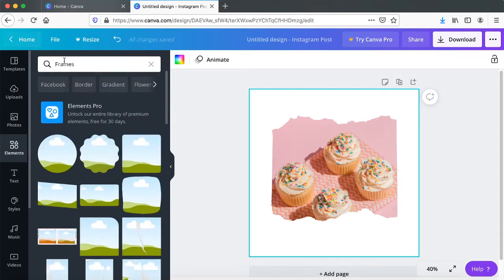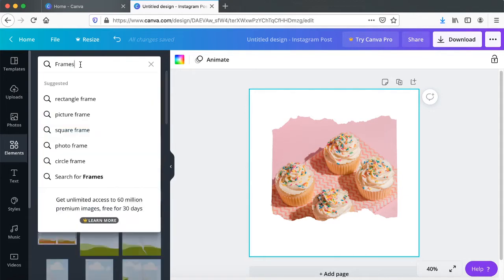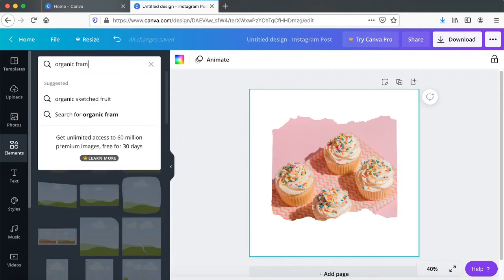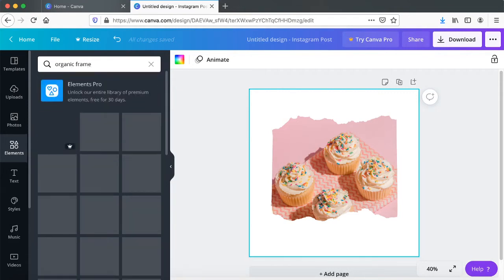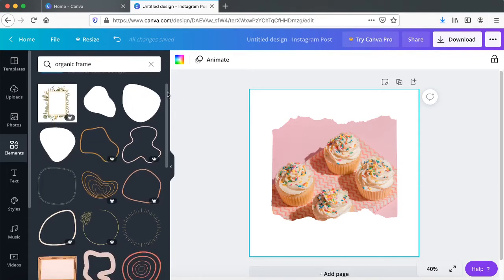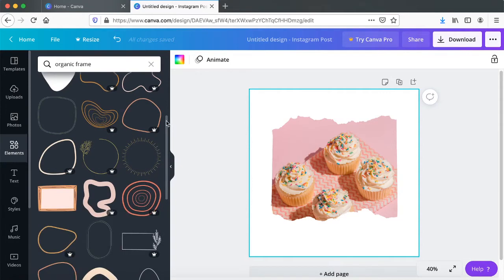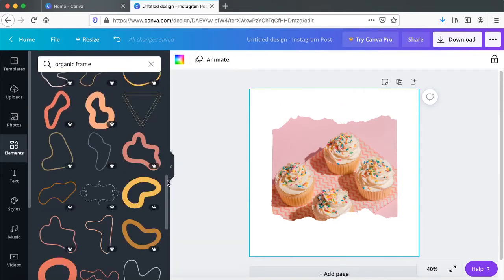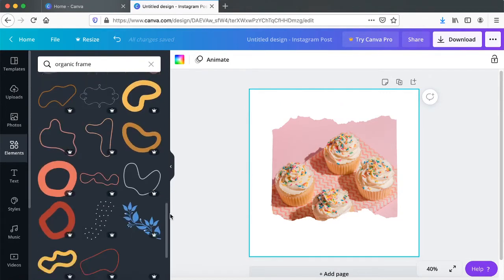I've also read that not everything is listed out in here. So if there's a certain concept that you're looking for, maybe you want an organic shape, an organic frame, these are just the shapes, so they're not going to be those same frames that give you that clipping mask concept.